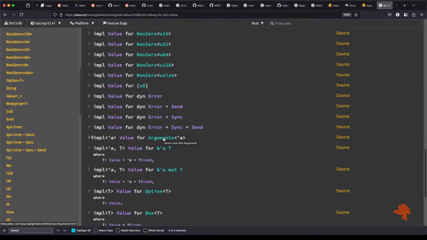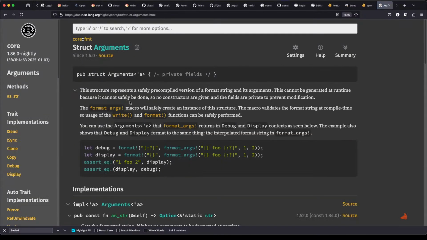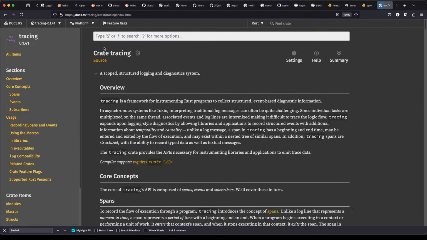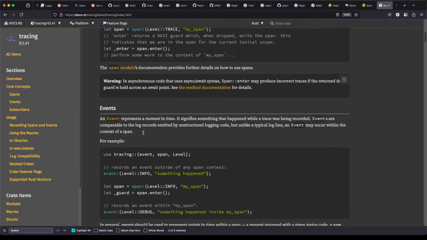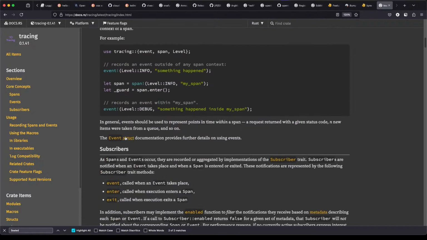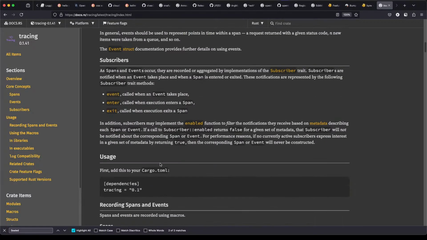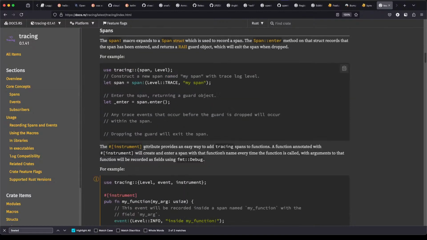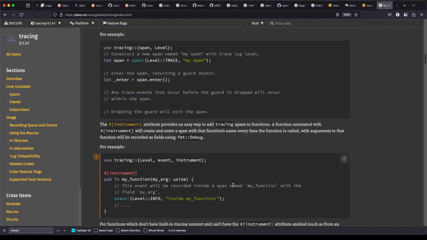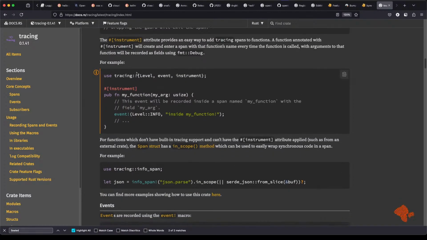Value for arguments. Instrumentation, okay.